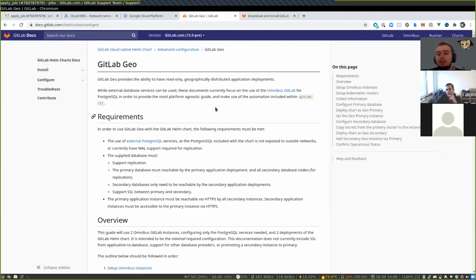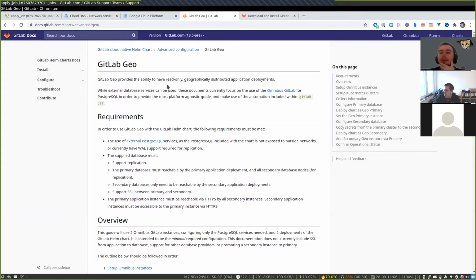This is maybe something we can do in a later iteration, because I don't see any issue with that at all, right? You just need to make sure that your databases work, and then point your clusters to that. And if the external DB handles the replication, that shouldn't be an issue. Yeah.